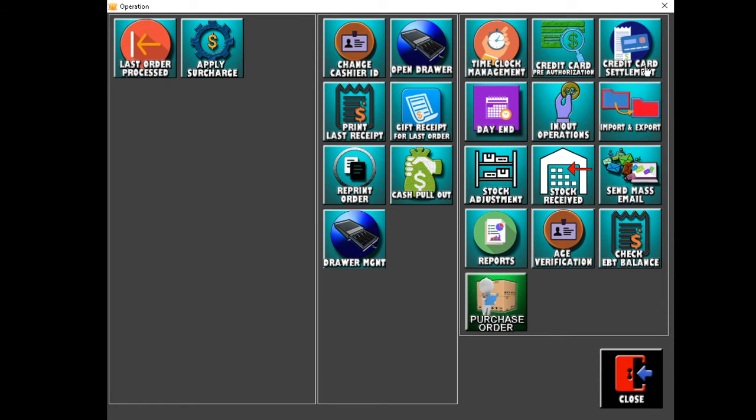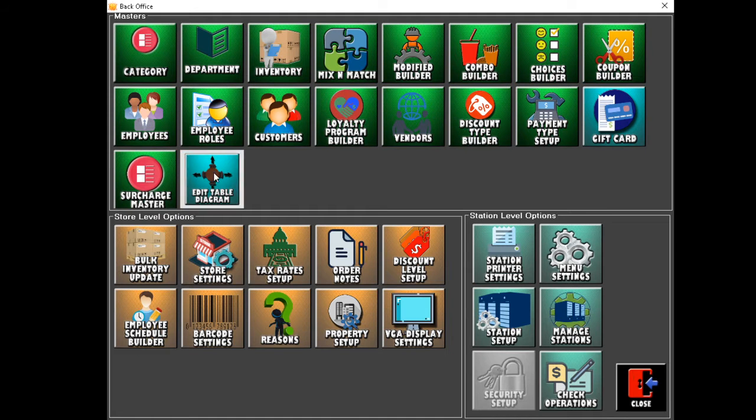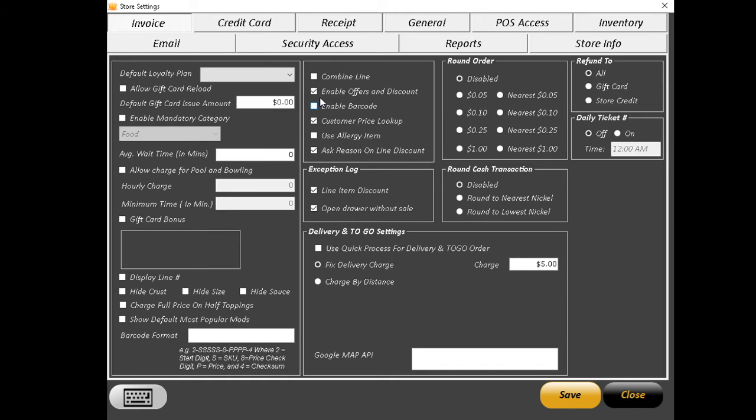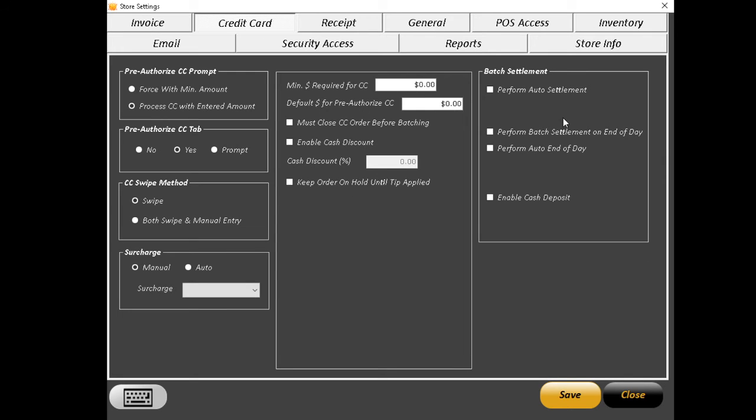Now, that's the easiest way to do it, but that's a manual way of doing it. There's also other ways of doing it by, for example, clicking day in, but there's a few settings that will have to be in place before you can enable this. First thing you want to do is go back into your back office. You then want to go to your store settings, and then at the very top there's going to be an option called credit card. Now, towards the right side, you can see there's a bunch of different options.